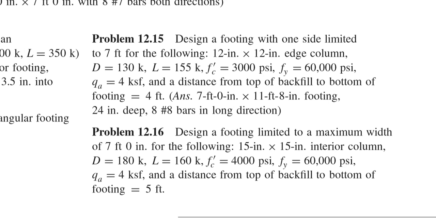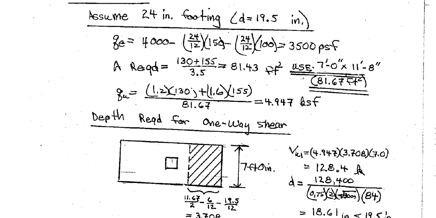It's a column. So if I open the solution here, at the beginning your book assumed a 24-inch footing. How did they decide? They decided based on their experience. When you design, you do not know what your footing depth should be, so you start with the best guess you can make, so that it is very close, then come back to your original guess and revise it. So here your book assumes a 24-inch footing.